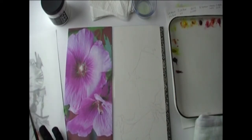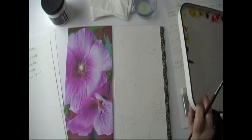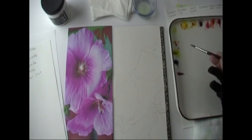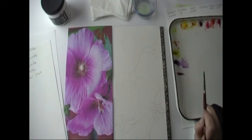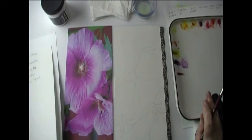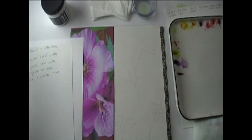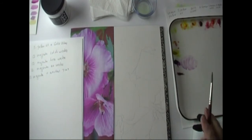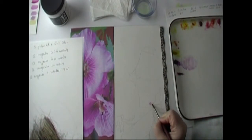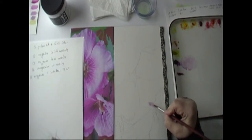Okay, so our first color on our color map, which I want it to be fairly light. So we're going to do Quinacridone Magenta and a lot of water. Where's my little chip here? There it is. Yeah, that's about right. We need more water though. So we're going to just lay this in and let the water do its thing. Just really nice.